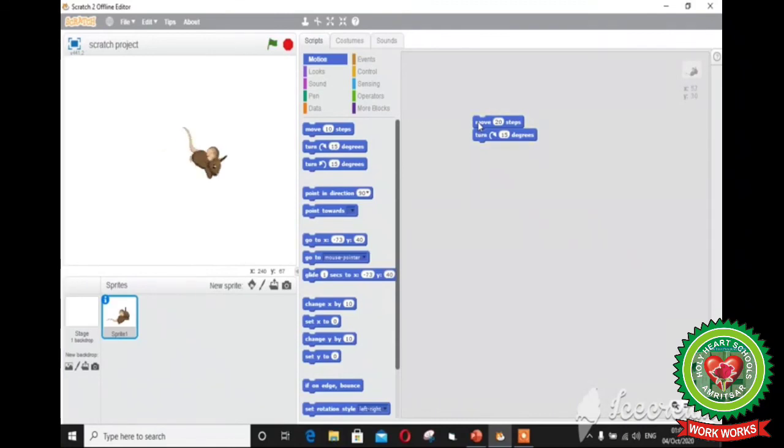Observe that the sprite is moving 20 steps forward and turning 15 degrees in a circular motion on the stage. So when you keep clicking on any block in the script area, the sprite will perform the action on the stage.